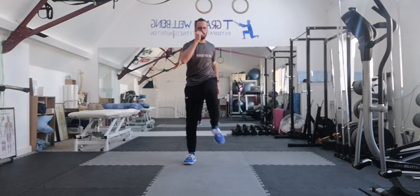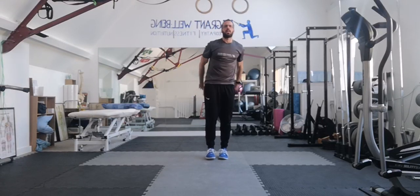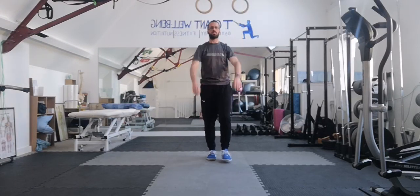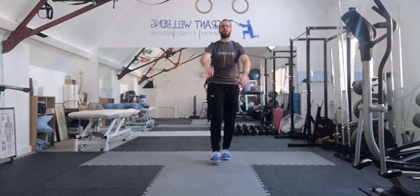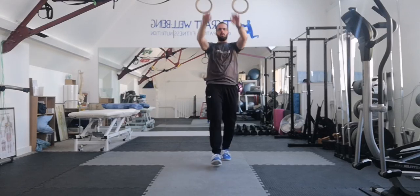Last two, 1, 2. Stepping forward, both arms coming up. Again, we're not doing a full lunge, just a step forward. Bring the arms up as high as you feel comfortable. Don't push it too hard. Remember, this is the warm-up.